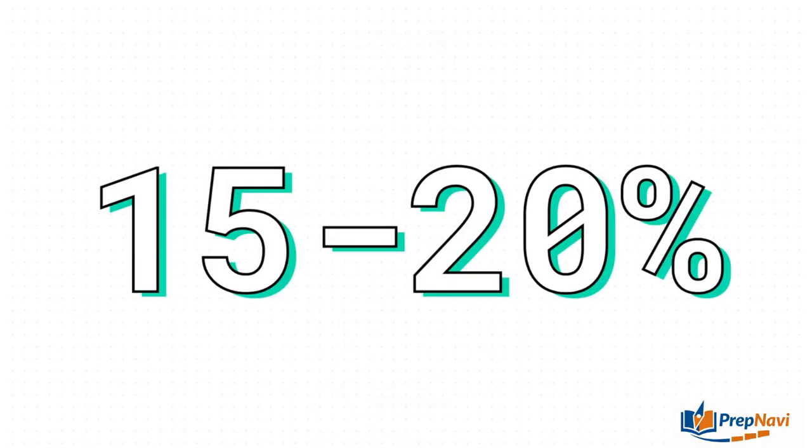So 15 to 20%, that number right there represents the exact weight of the core features section on your exam. Now, I know it might be super tempting to rush ahead to the flashy Copilot stuff and generative AI topics, but do not underestimate this section. It's a critical make or break area for your overall score. Remember, you need a 700 or greater to pass, and honestly, mastering this core setup is your absolute safest path to locking in those crucial points.